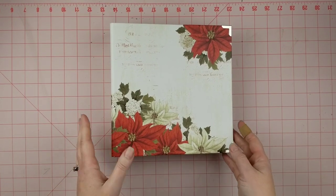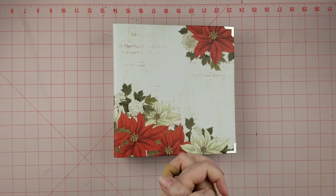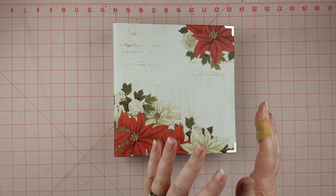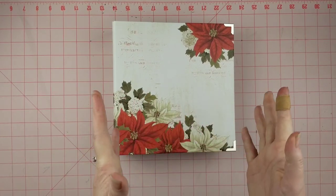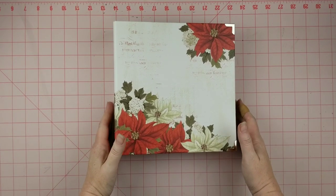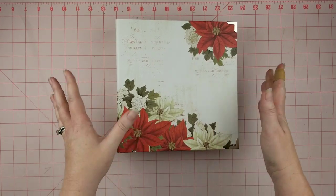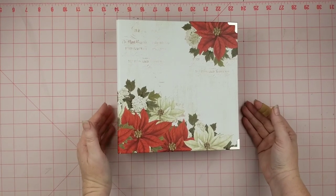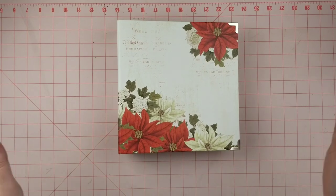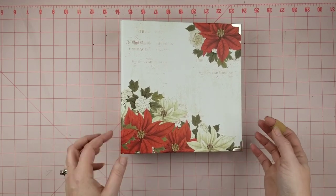I discovered about myself that I need a little more structure, so I found Shimelle's class called Journal Your Christmas. Her format is perfect for me and my style of scrapbooking. I did that last year and I absolutely love how my album turned out. I was able to stay with it and get it finished, which is one of the big things about daily December projects — oftentimes time gets away from you and the project doesn't get finished. At the end of the season you're looking forward to spring and summer, and the desire to scrap Christmas goes away. At least it does for me — I tend to scrap in season most of the time.